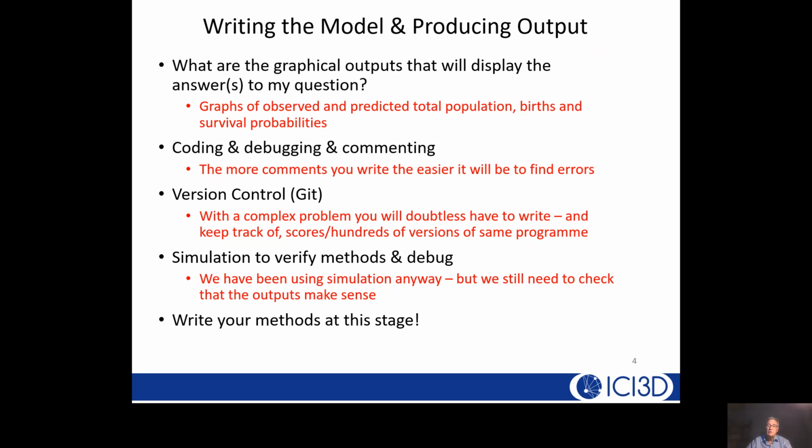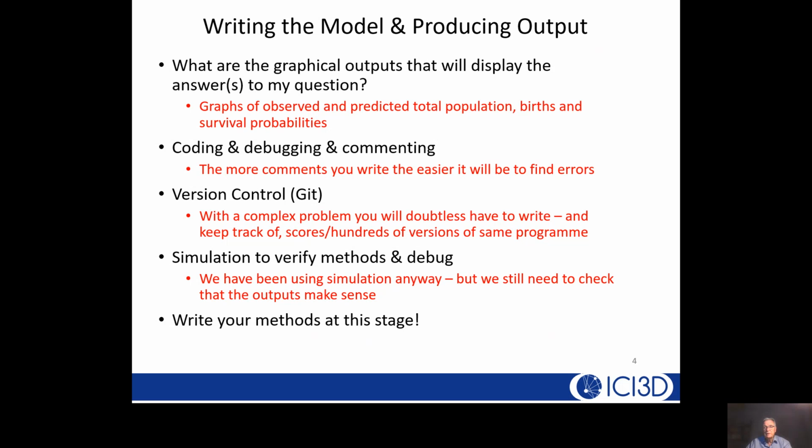And of course, what you're going to be doing is running this model tens, hundreds, perhaps thousands of times. So you're going to have huge numbers of versions, and you need to use something like Git or some other thing to keep track of where your versions are, so you can go back and see, okay, back there somewhere I ran something, and what does it look like?